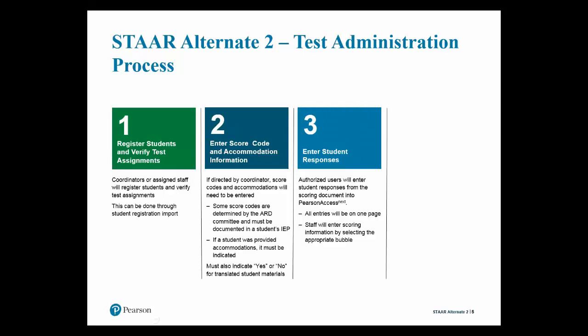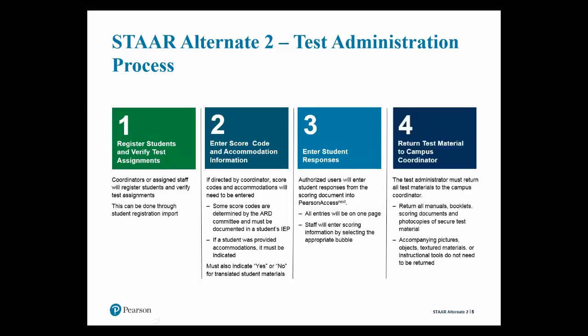So the student responses from the scoring document will be entered into the system there, and all entries are going to be on one page. So the staff will enter in the scoring information. They'll go in, select the student, the test for the student, and enter in the scoring information by selecting the appropriate bubble. And we'll take a look at that here.